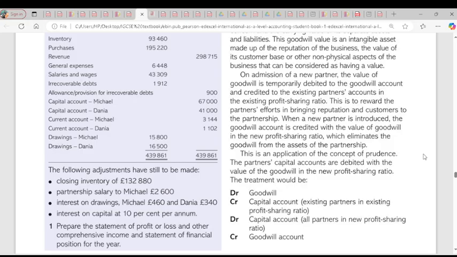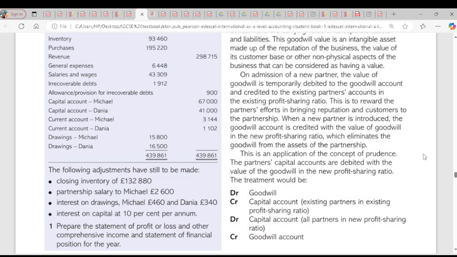In the statement of financial position, the items are your non-current assets, your current assets, and your capital. But remember in the last class, we talked about capital needing to be added with current account. So both current account and capital account have to be added together. That means we need to prepare our current account before preparing the statement of financial position.